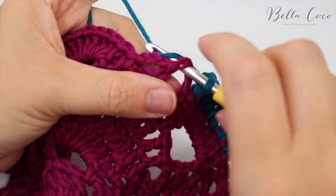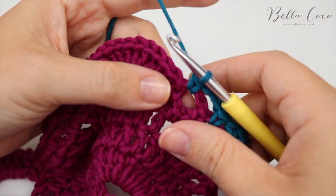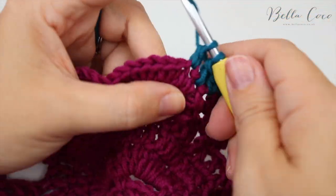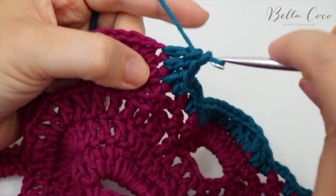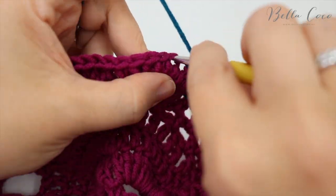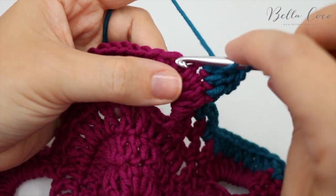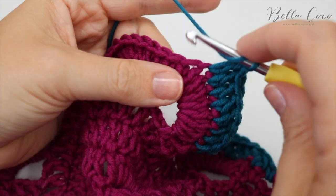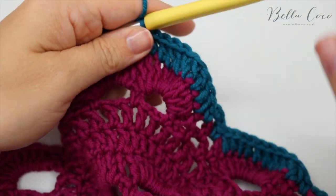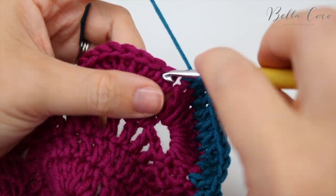Anchor this down, chain three, double crochet, then go ahead and do the trebles into every treble of the next fan. We've now reached this corner — remember from one corner to the next we glide into the next side. Although we have two fans in the corner they will connect and create one big fan. Coming up to the tenth treble — that completes one edge — then continue onto the next edge repeating exactly the same.